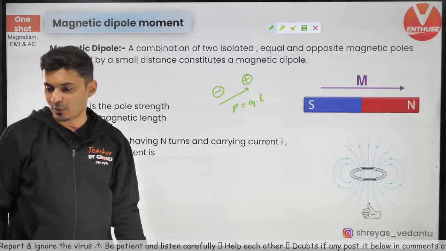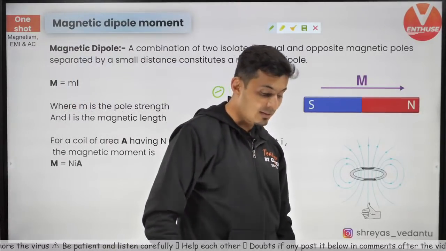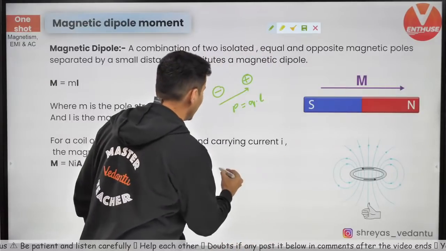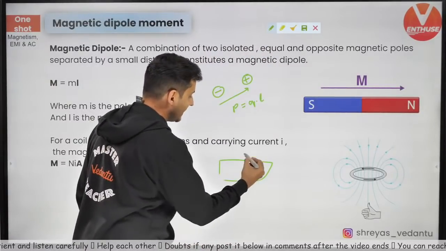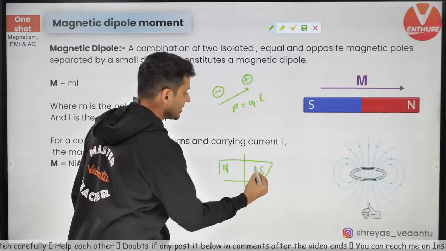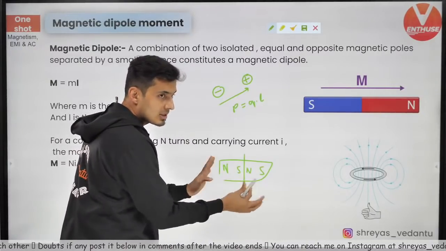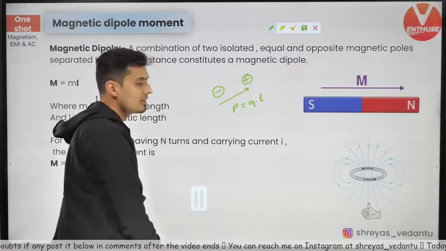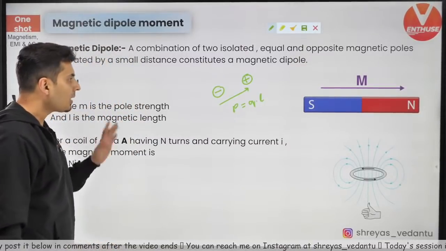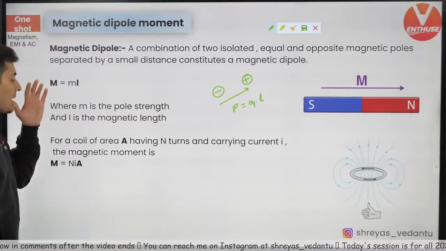Yep, K is on fire. It won't be 1/4. Think about it. When you divide a magnet like this, this is north, this is south, you will just get one south pole and north pole. The pole strength does not change. So that's why the answer is 1/2, not 1/4. Okay, coming back over here.